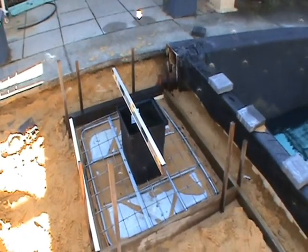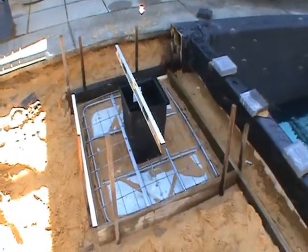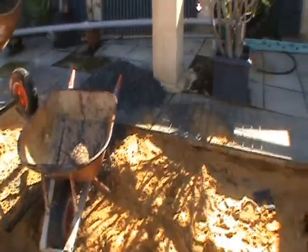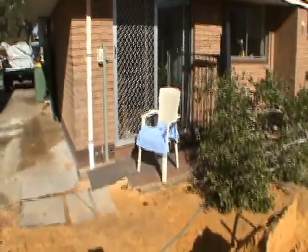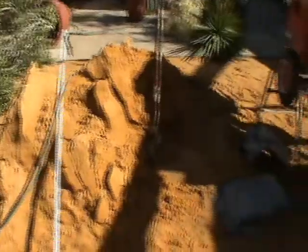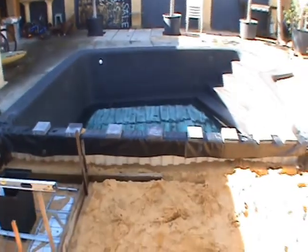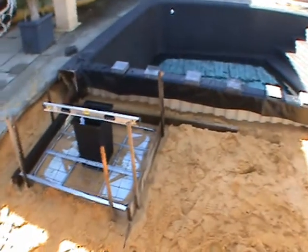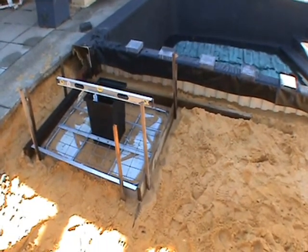Now why is the sump tank under the water bed? Well basically because where the wheelbarrow is is going to be the new edge of our house. From that limestone pole through to that corner of the house we're going to have a new wall — well actually windows looking out over the pond. And obviously in the foreground there is where the water bed is going to be, so we need to have a concrete layer over there.